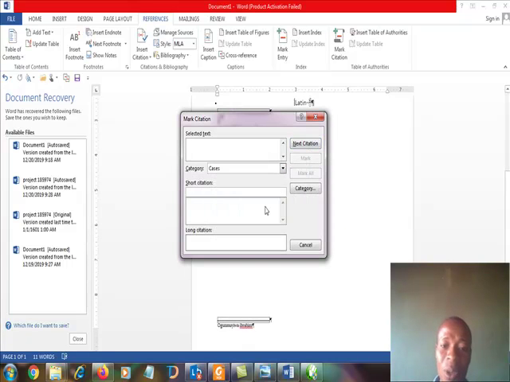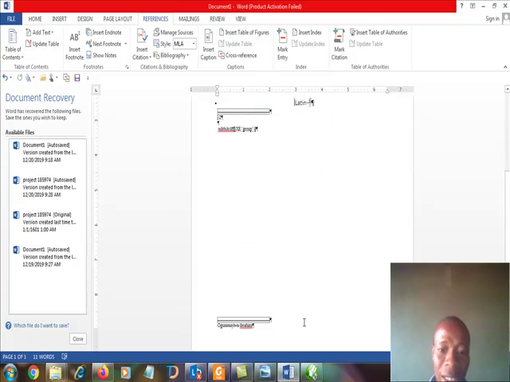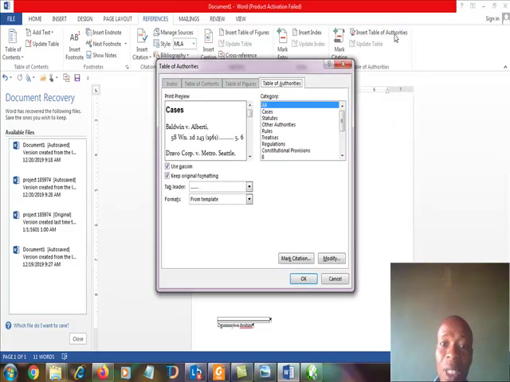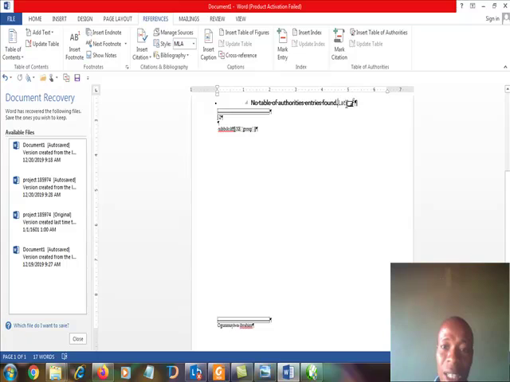You can see it's marking the endnote now, the footnote and the endnote. That's mark citation. Insert table of authorities. When you do that, it will tell you how you want to do it, the cases, the statutes, everything. If you choose that, it's going to take you there. That's table of authorities. And update table, we can do that. And that's the end of references.